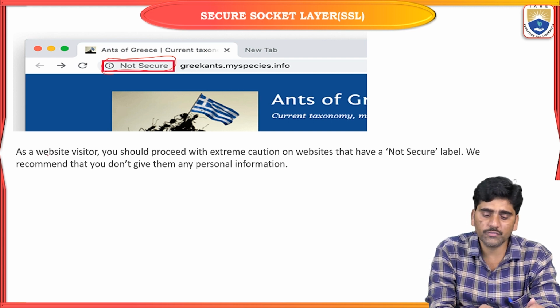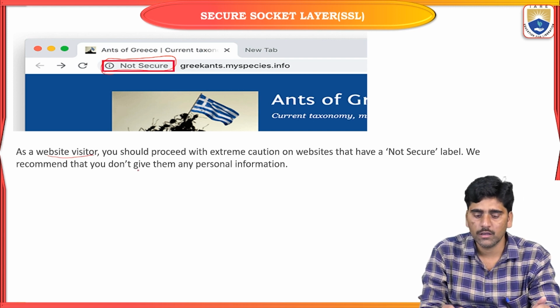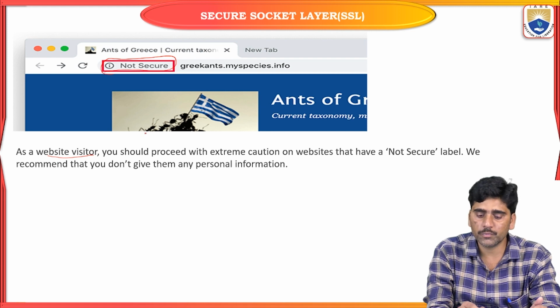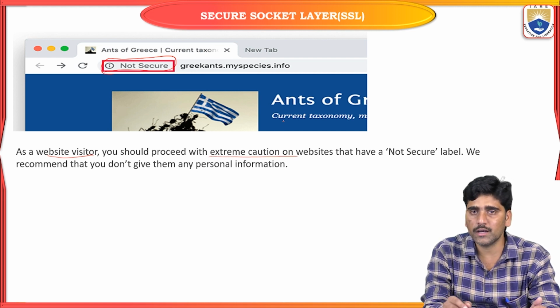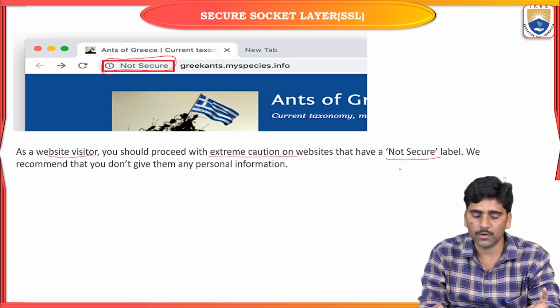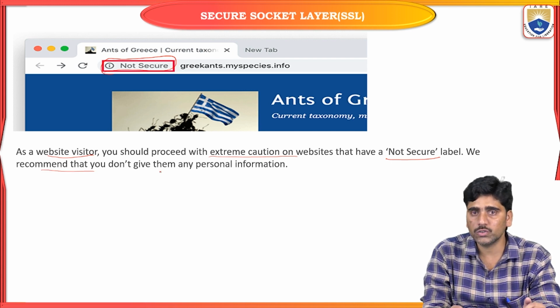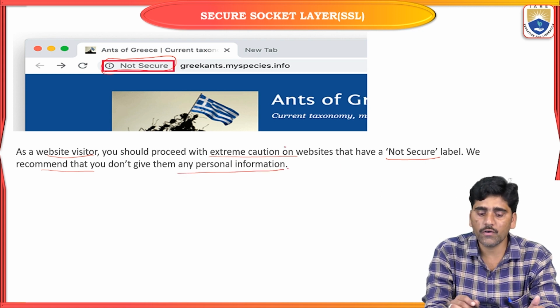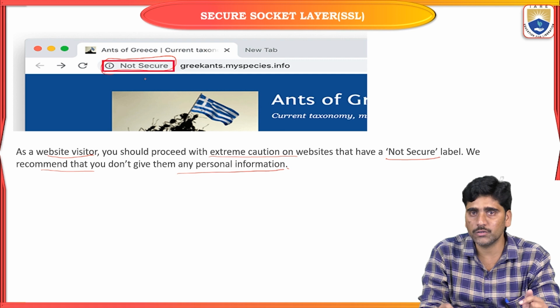As a website visitor, I am going to proceed with extreme caution on websites that have a not secure label. I recommend that you don't give them any personal information. If you find that a website is not secure, don't trust that website, because it is going to store all of your data.